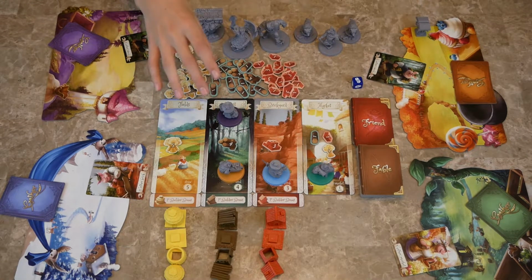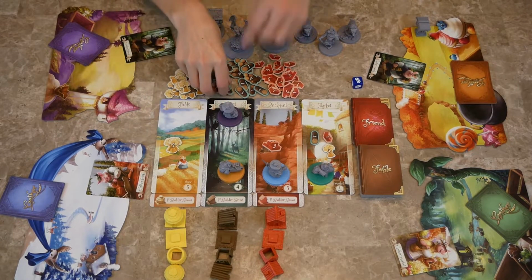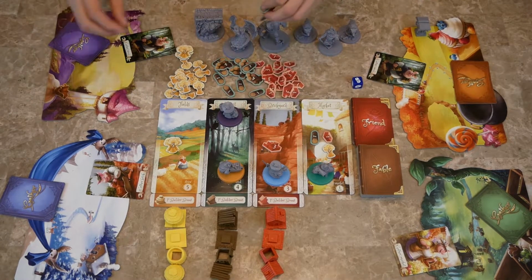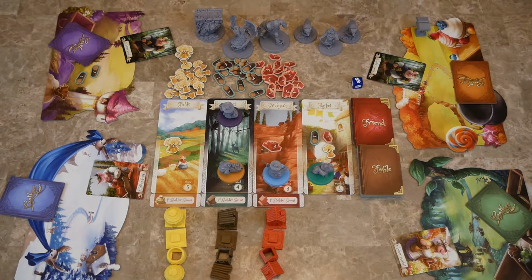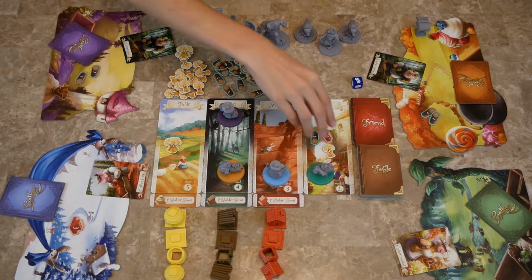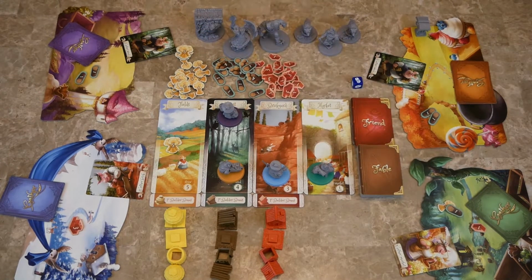If there's 2 or more people there, then you have to divide the resources equally. So this is a 4, so each person gets 2. Now if there's an odd number there, then you'd split equally and leave the extra one there. So purple gets 2 and yellow gets 2. Alright, here blue gets the bricks, and then here green gets 1 of each.